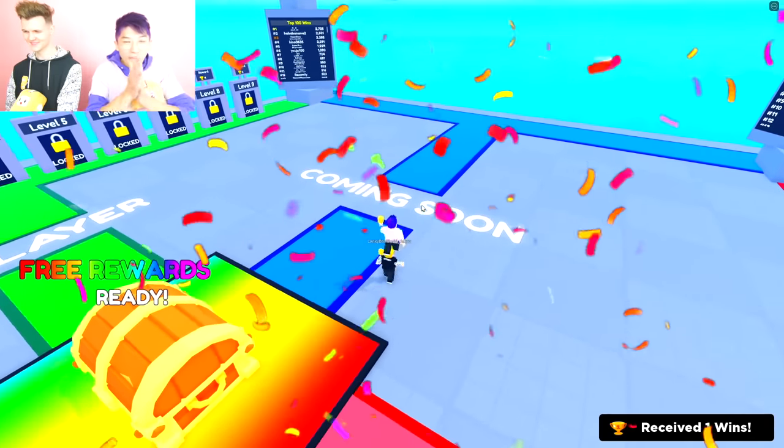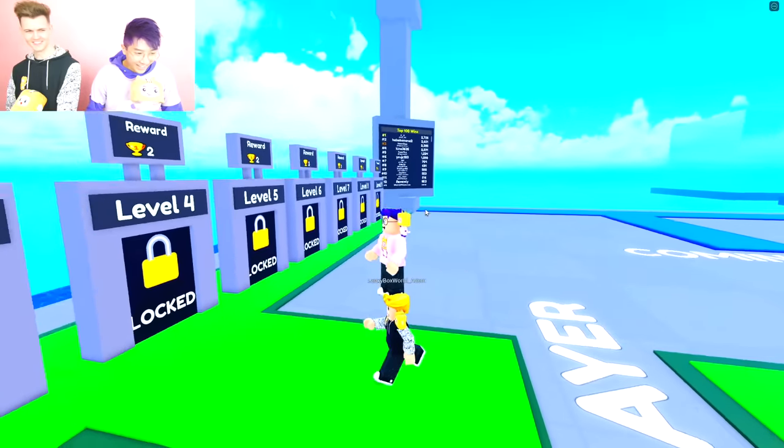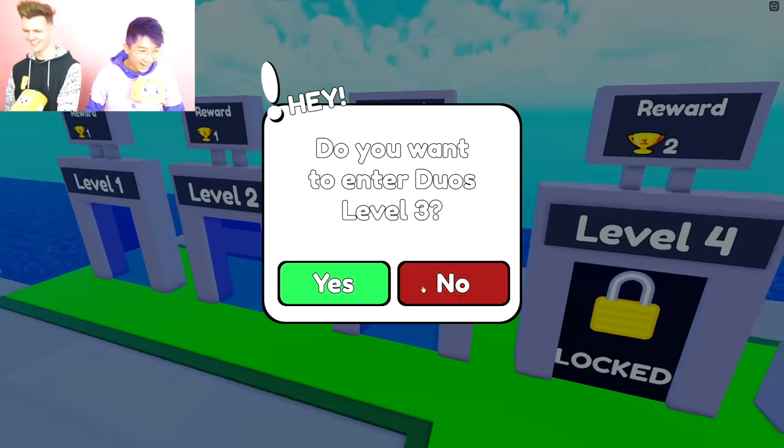All right, guys, level two done. Oh, I don't want to mess with me. I might have to mess with the bag. You're not going to mess with me. Adam's carrying me. Oh. All right, now we go level three.